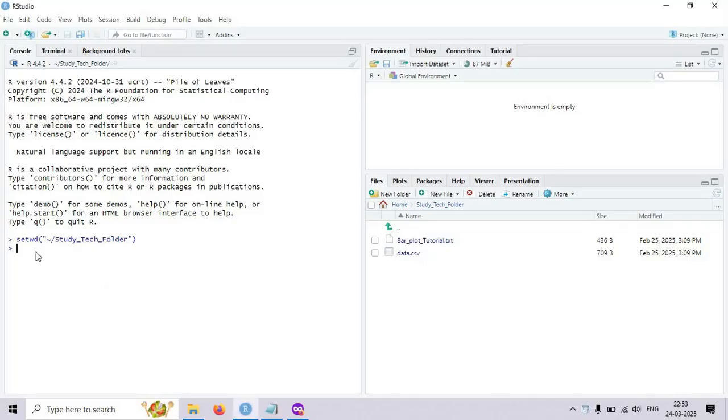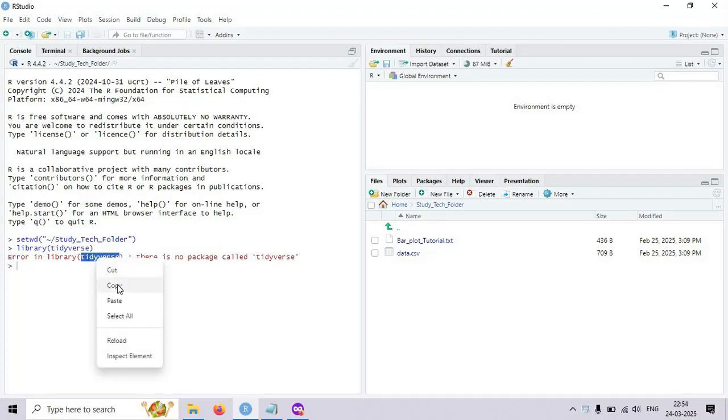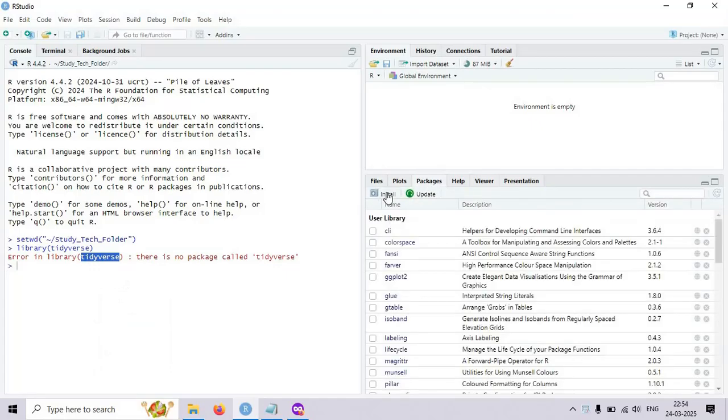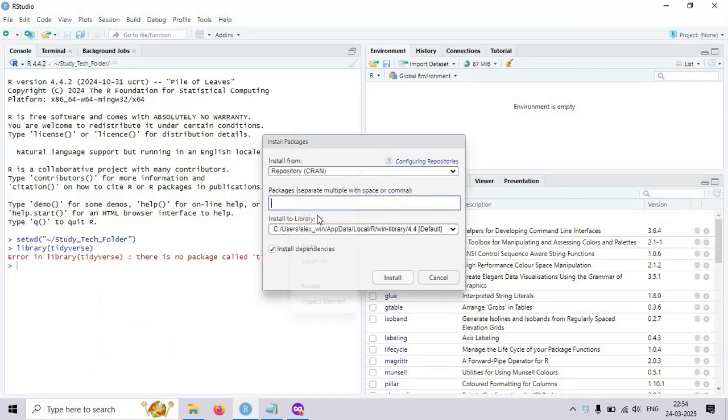So let's check the library. So there is no package. To install this library, copy, go to package, install, paste the package name.